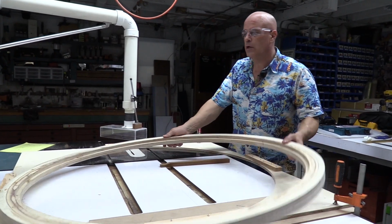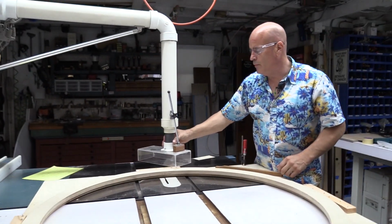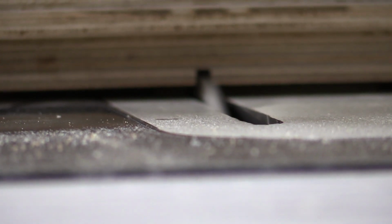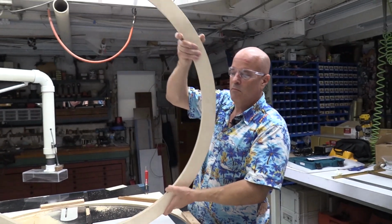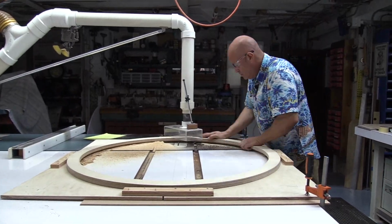Okay, so we've done a little bit of cleanup here. Set this back in the jig. I also add a little bit of tape on the back side of my template to try to keep the dust from floating over the edge too much. So the table saw is at the same height that it was, so turn it back on. We'll run it again. There we are. So now we can see that we did more, but we still have a little bit of a flat edge there. So we're gonna have to make another pass.